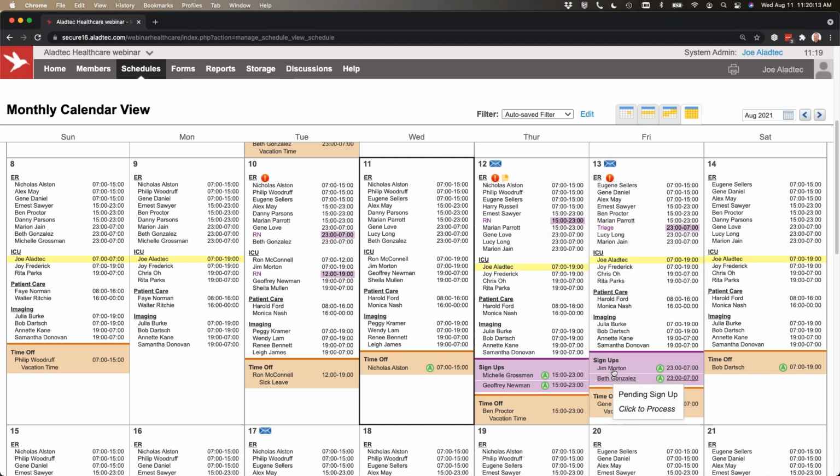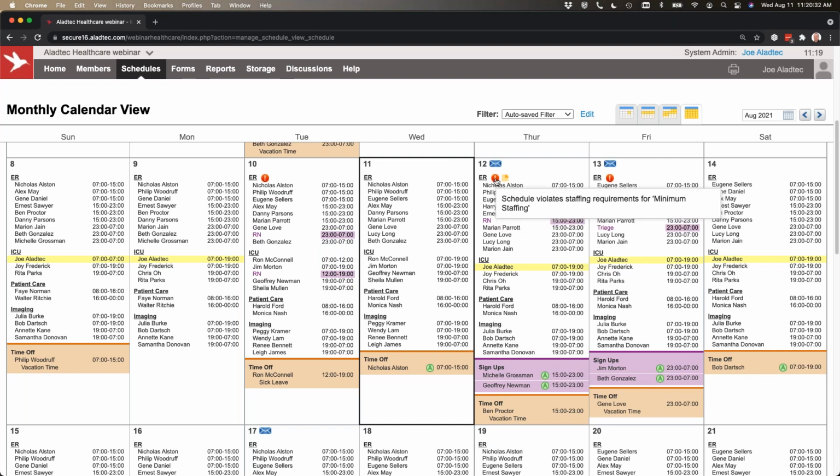We see things like purple signups. So these folks have an actual pending signup, indicated by the little green A, looking to work that open shift, and maybe we need to take some action on that. Again, some time off here. You'll notice the little stop sign here.